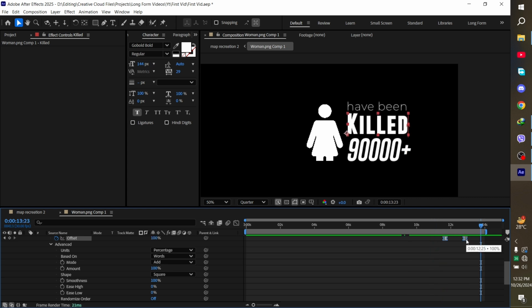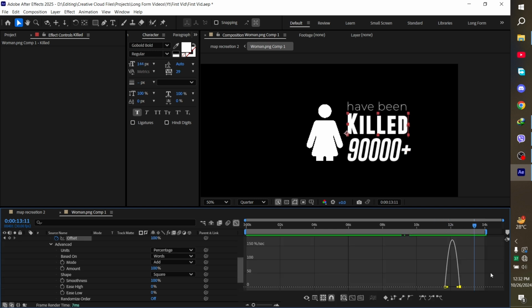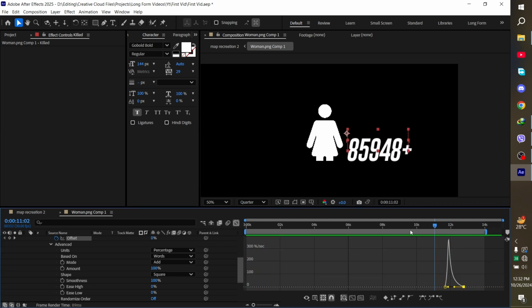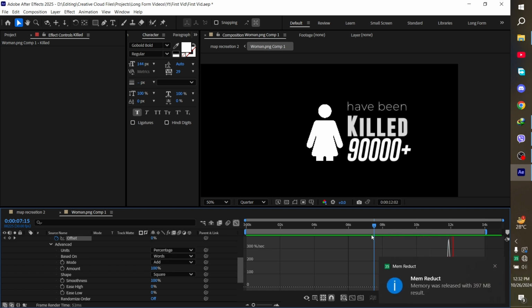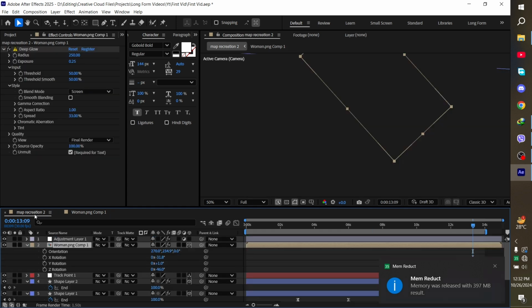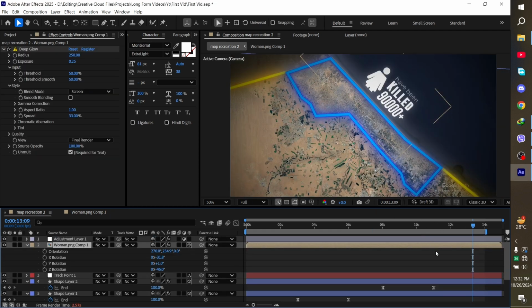So this keyframe looks a little bit slow, so let me fix that a bit. Alright, so let's see how it looks. Counter animation, have been killed. Okay, nice. So if we see it in the map, there we go.